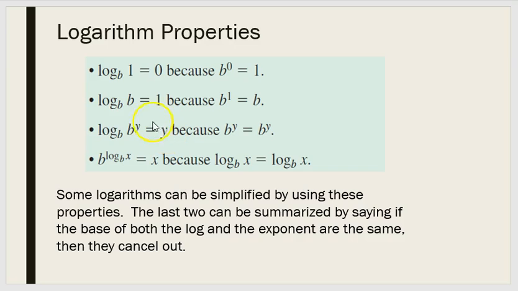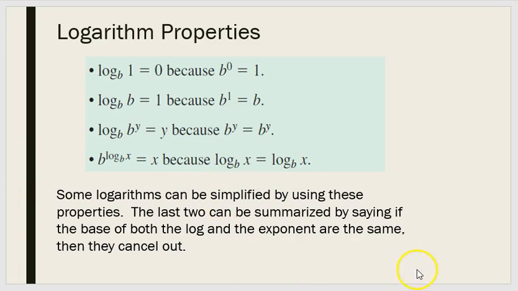The same thing works the other way around. If instead of going from log base b of b to a power, it flips it and does b to a power of log base b, again, as long as those numbers match, whatever they are, if they're both 7, for example, then that stuff will cancel out, and your answer will just be whatever number you have here instead. So the explanation for why those are true is here.